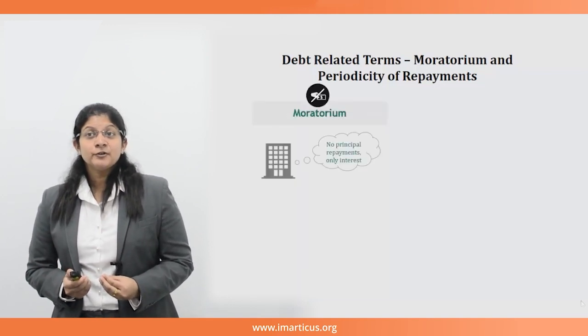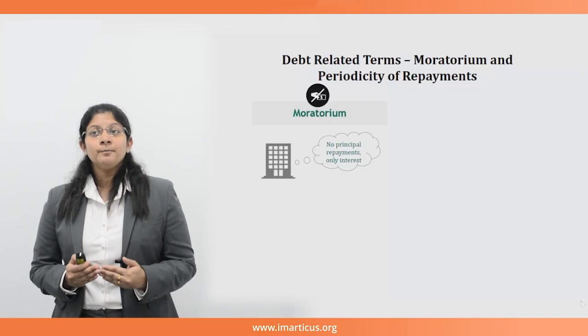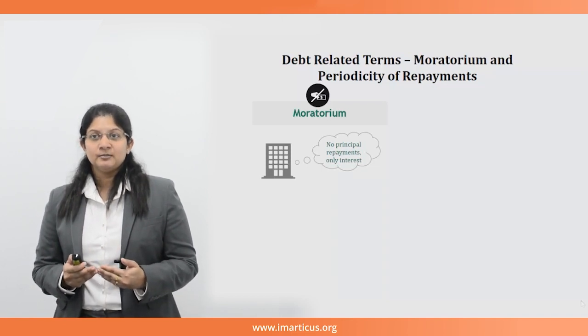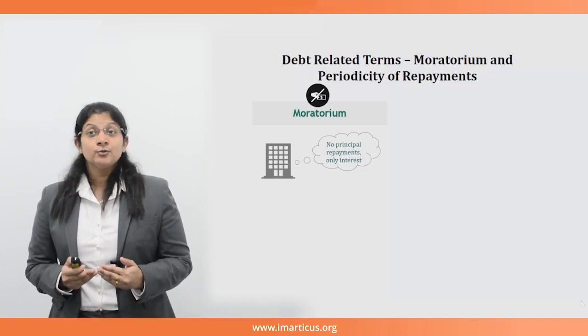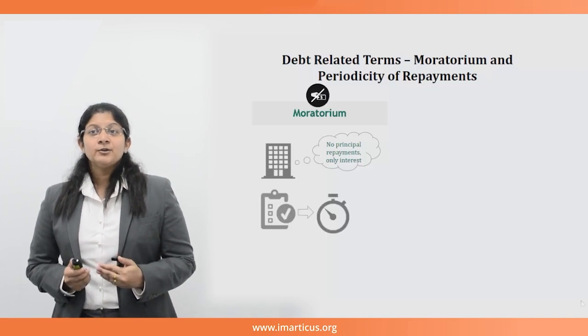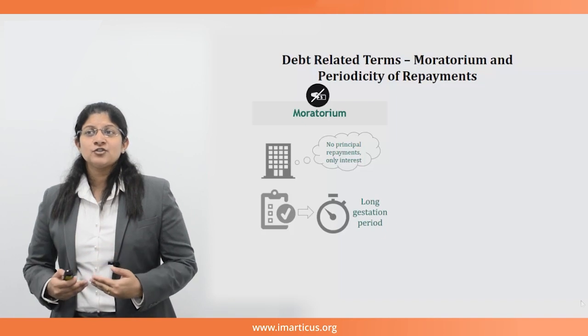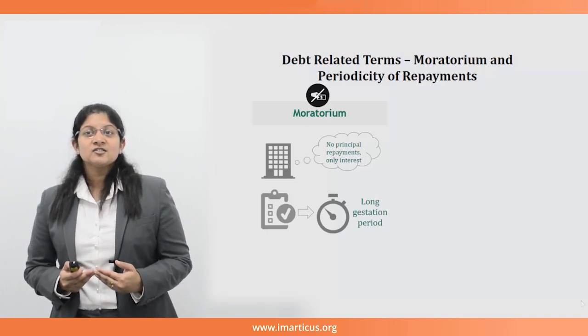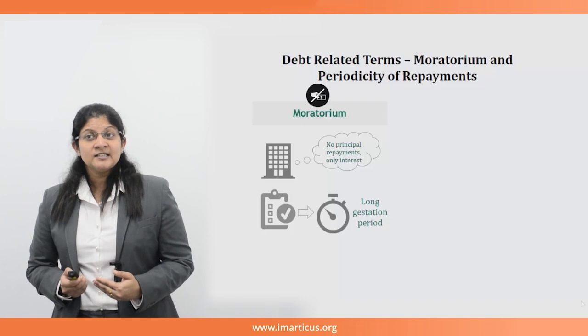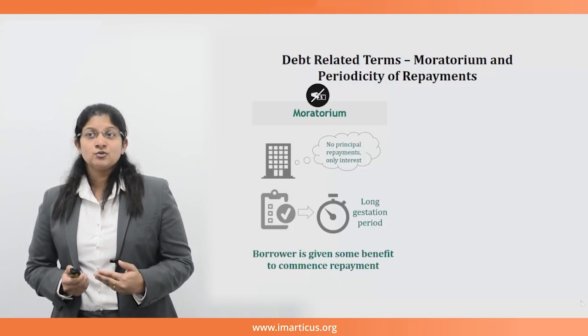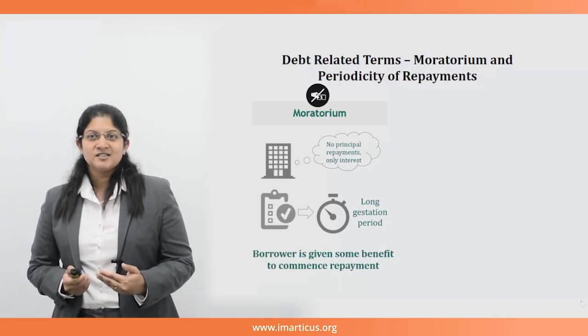Moratorium. It refers to a period during which the company would not be required to make any principal repayments. It will still have to pay or accrue interest though. Moratorium is usually provided by lenders for projects which have long gestation periods since they take a while to start generating revenues, and hence the borrower is given some benefit to commence repayment after 1 or 2 years.